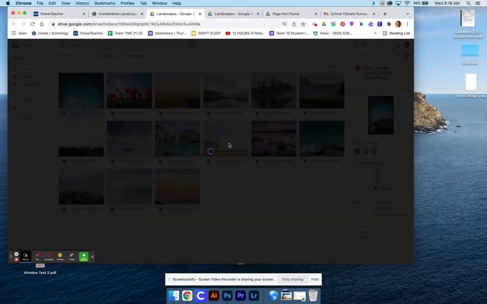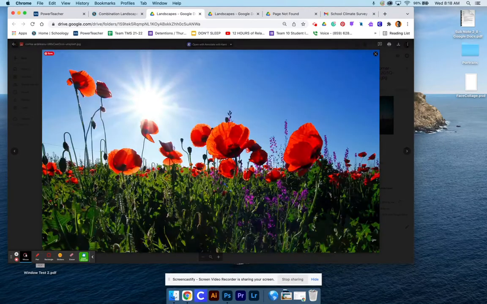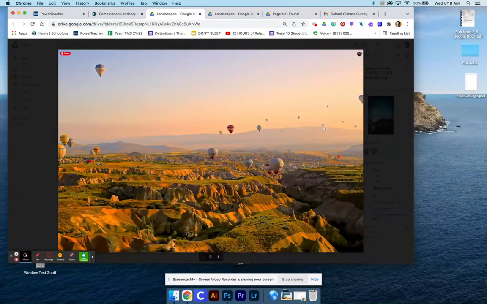Now, if I were to look at some of these images, the sky for this background is great, or even like the lighthouse with maybe this water here. And then for this image, there's not a lot going on in the middle ground. So this would be really good for maybe a foreground image. And then maybe behind these flowers, you would have like a mountain. And then behind the mountain, you would have some kind of crazy sky.